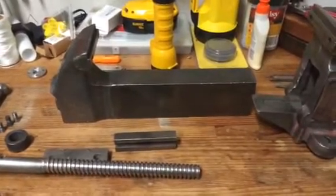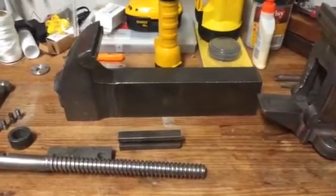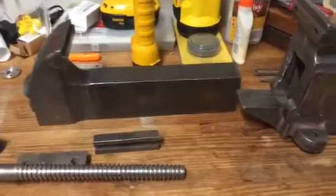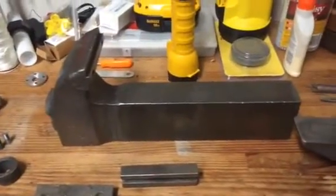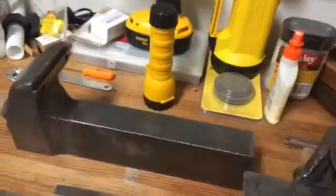Then I'll wipe it all down, and I'll have to figure out if I'm going to paint this or not. My wife says I shouldn't, but I think I might anyway. I think this was originally red. It seemed to be the last coat underneath everything. So maybe I'll paint this red. We'll see.